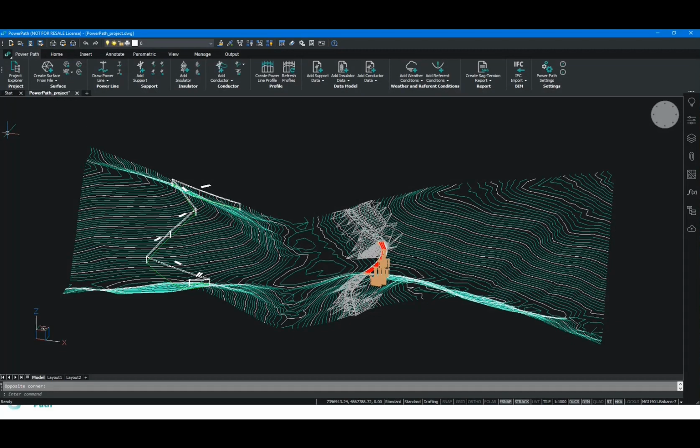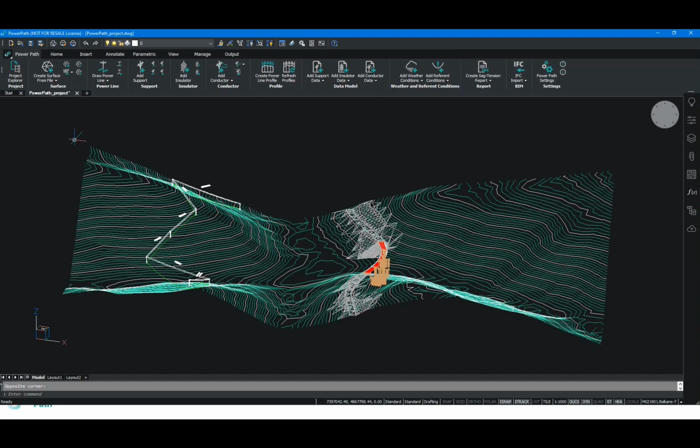This is the solution PowerPad, and at the beginning I want to say it is a standalone solution. It is not just a CAD plugin. It is a standalone solution with native DWG format. What it means is that projects done with this solution are saved in a DWG file, and of course it can be shared with other colleagues or companies which use any of the CAD or BIM solutions.